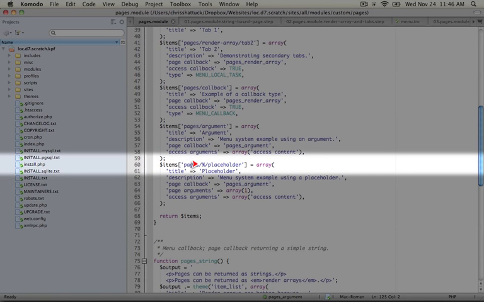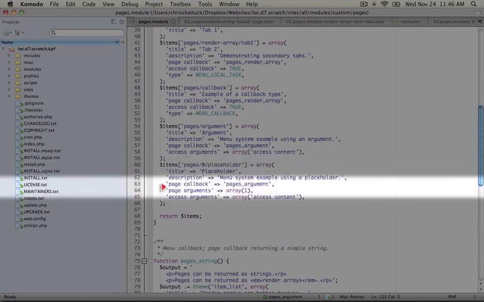So when we say wildcard in Drupal, most of the time we're talking about this percentage sign here. And what it means is that this is a variable item. We don't know what's going to be here. The way that we register a placeholder inside of a menu function has two parts. First of all, we use this placeholder inside of the path, so where we would expect something variable, we would add it as a wildcard.